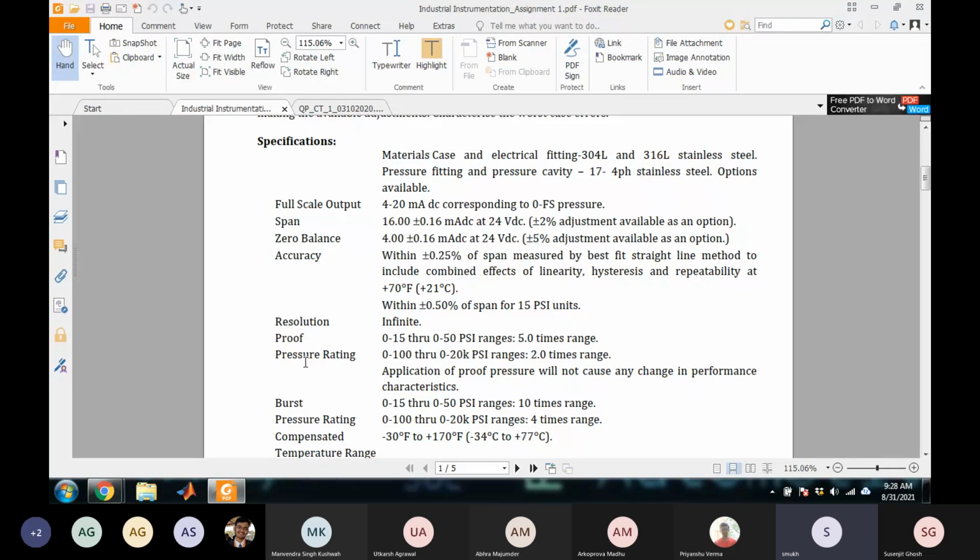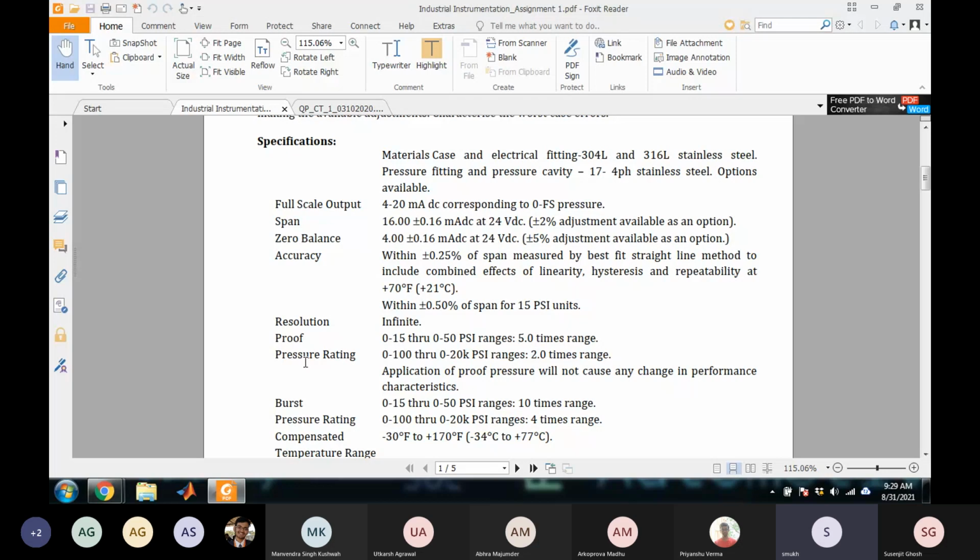What is this plus minus 0.16? You see, the company manufactures hundreds of sensors. So they are saying that if you take any number of sensors, the span will always be within 16 plus minus 0.16 milliamperes. But when you pick some particular sensor and use it, that may have a span of 16.1 milliampere, because for an individual sensor it may vary due to component variation.